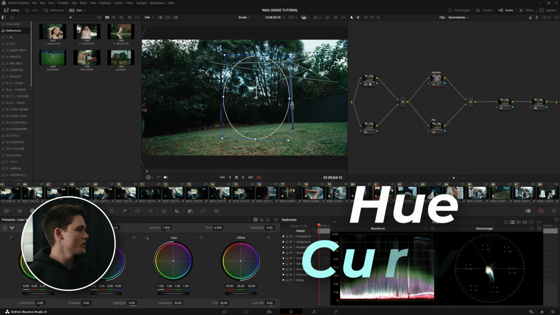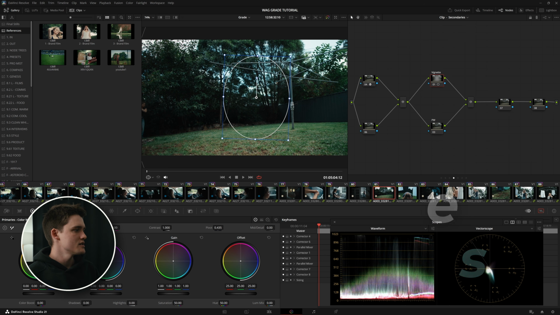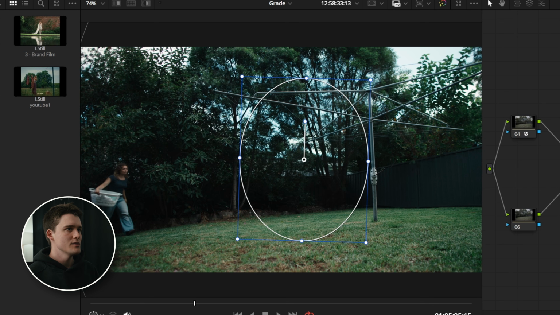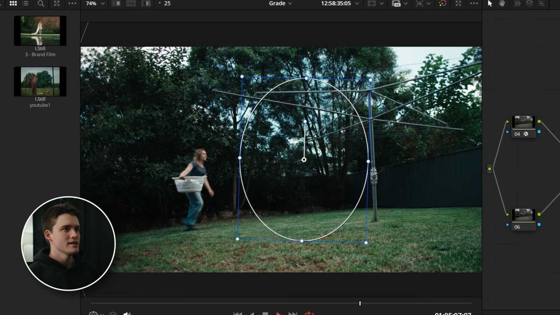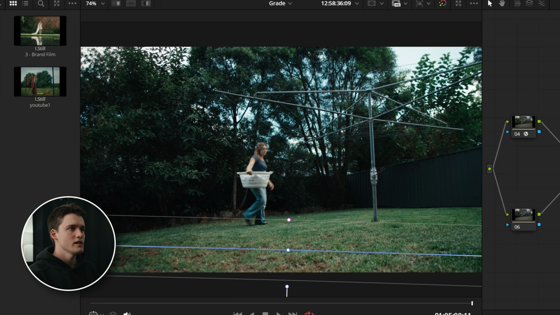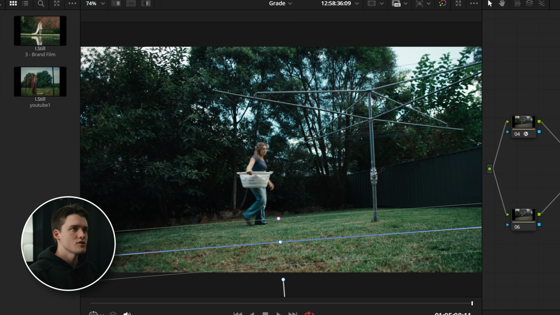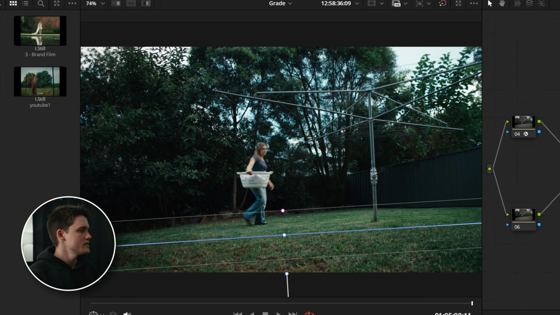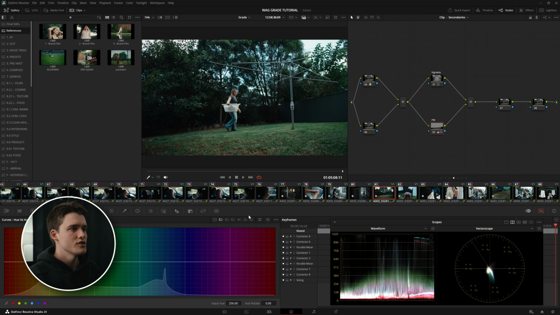Okay, once again, we've got a shot where I'd like the grass to be a little deeper, a little cooler. We can see we've got some brown patches at the bottom of the image as well. Doesn't look amazing. Getting a circle node, flattening it out, make it really nice and soft. And I'm just going to swivel that over our grass here. Going to bring down our exposure with gamma. It's already doing nice things. I would love to just get rid of that brown tone. And we can do that with a simple hue versus hue curve.